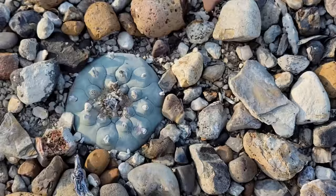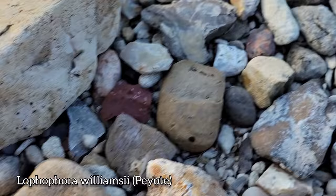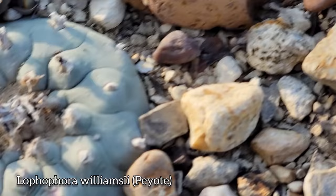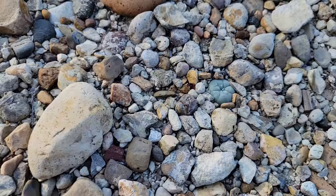Didn't even mean to put these guys in the video. Just figured, since I'm here, might as well get them. Say hello. You looking good. Not too bad. Maybe I'll see him in 6 months and he'll be recessed back into that soil, almost completely covered by the gravels, ensconced.